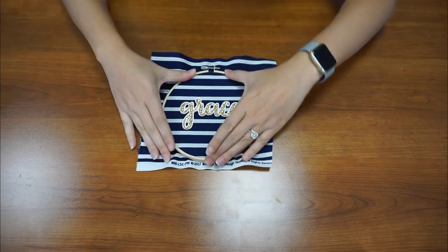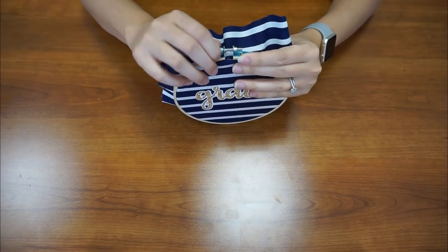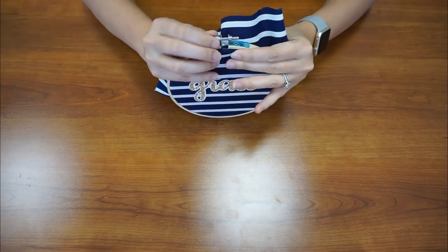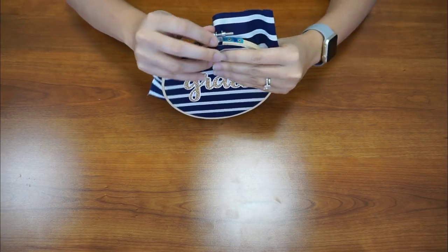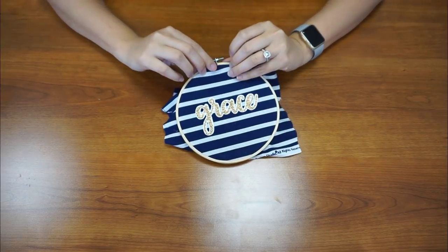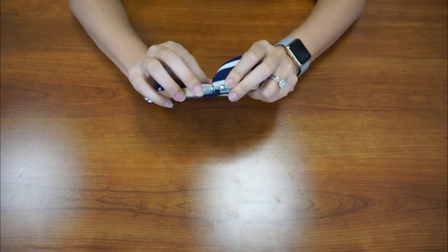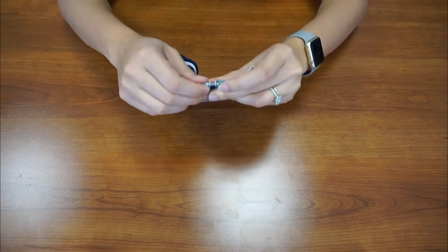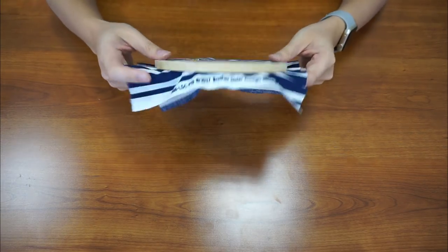Okay, so we have this set right here. I'm pretty satisfied with the placement. Now I'm just going to take my little screw. I'm going to take it and just tighten that back on there. And now once I'm done, I'm just going to trim the excess of my material outside the embroidery hoop. So again, this is not meant to be like a functional embroidery project. I don't embroider, but I think it's a really cool project to use your HTV and your spare fabric that you may want to use. So I'm just tightening this up. We're going to set it up like that.